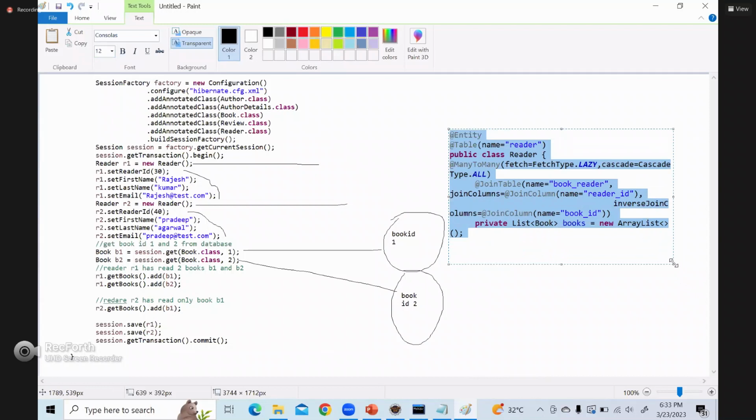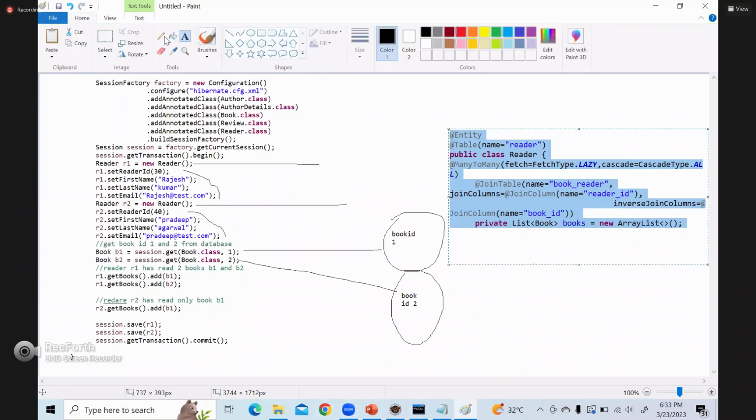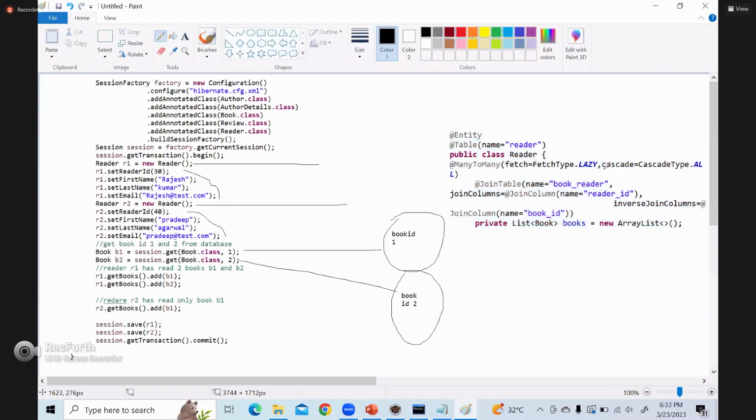Now you see. Now the join table is your book reader table. Now, so when I say r1.getBooks, r1.getBooks will return an array list. I'm adding in the array list. Add method is part of your array list. So r1.getBooks will return an array list.